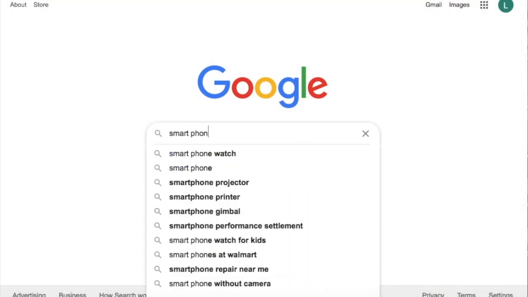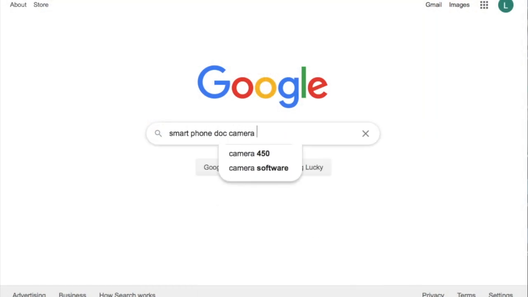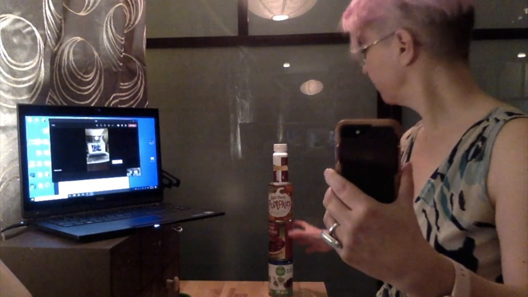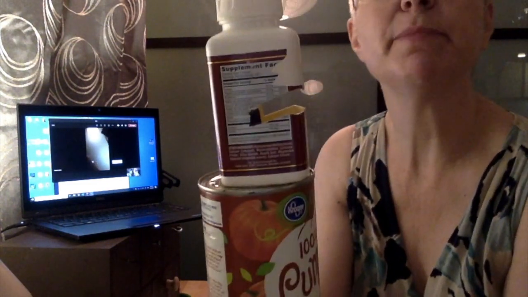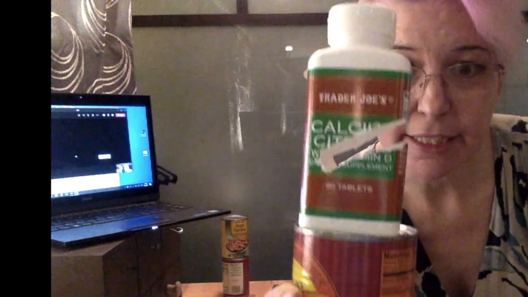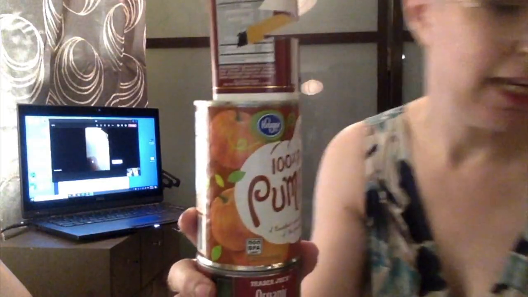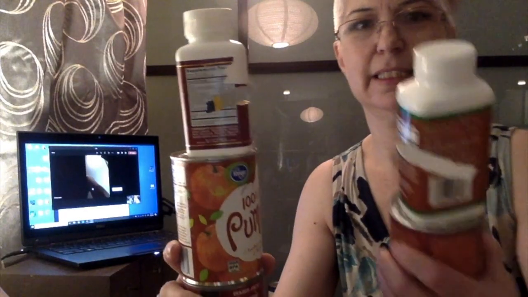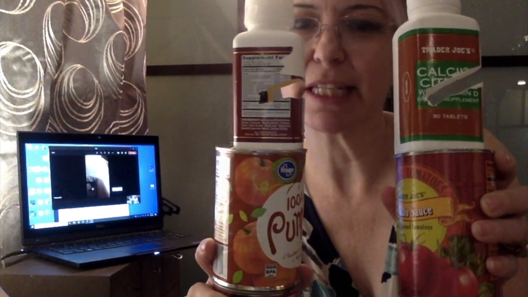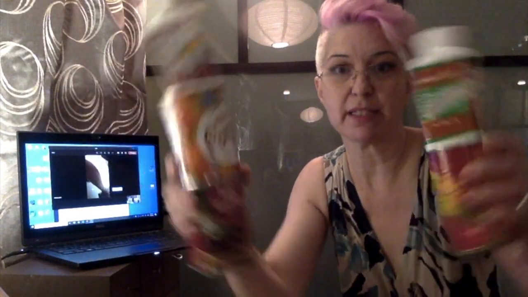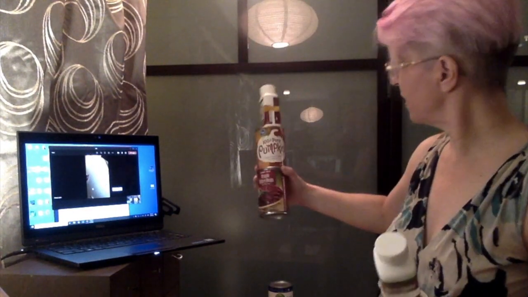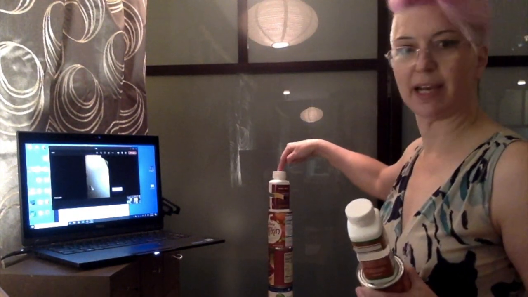If only there was a way to Google smartphone document camera hack ideas. So what I did is I got a vitamin bottle and I used, be careful, a blade to cut this kind of an angle in it. I actually did a different one, although I'm going to keep it around just in case. I epoxied these together. I used 5-minute epoxy. Woohoo! And I find that it actually needs 3 cans and then my bottle.